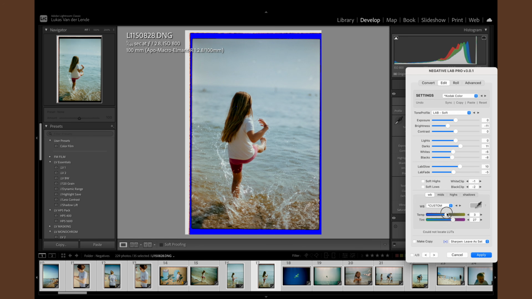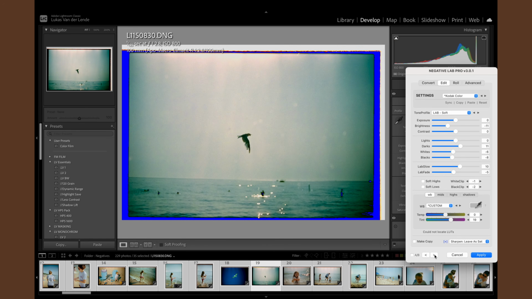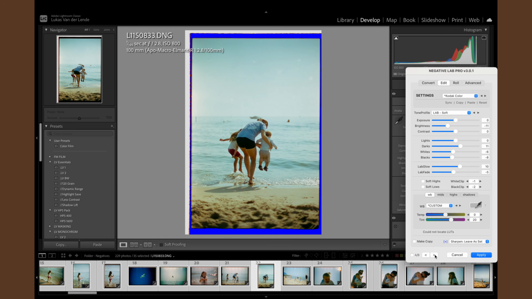So once I have the settings set, I just go in and I will mess with the color temp and the tint to get the look that I'm desiring. So you can see here, this one, a little bit too blue, a little bit too green. So I'll just pump some magenta in there, pump a little bit of warmth in there, and it gets it pretty close to what I would like it to look like.